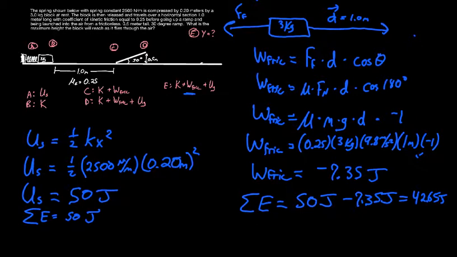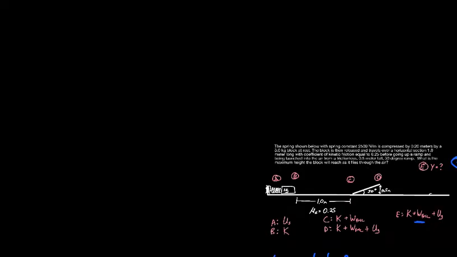So that's our total energy after we get past that section where there's friction. So now I don't need to worry about including that work term anymore in my calculations. I just need to know all my energies add up to 42.65 joules, not up to 50 joules. So let's move on to the next section. That was for the space between B and C. So I could figure out how fast it was moving at point C. I just set the kinetic energy equal to 42.65 joules. Not necessary here though. Instead, I care about how fast it leaves that ramp. So at that point, it has both kinetic energy and gravitational potential energy. So let's set that up next.